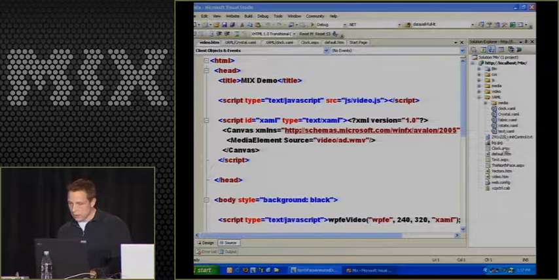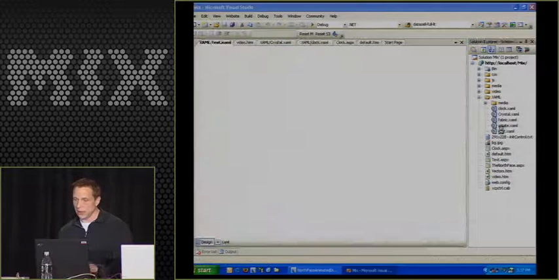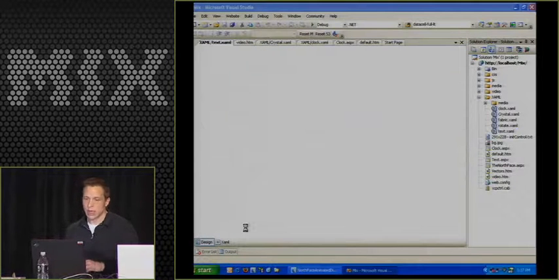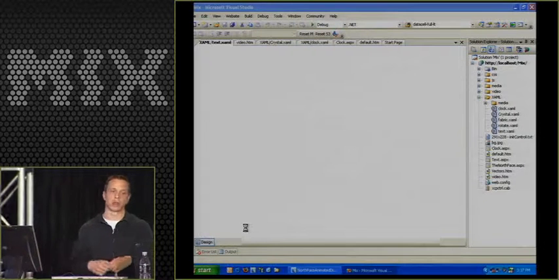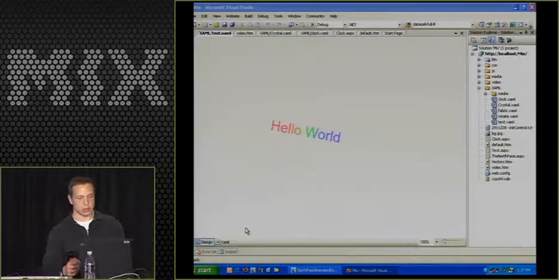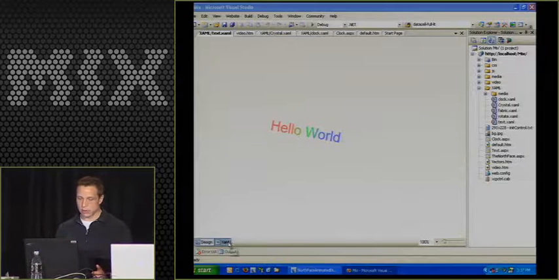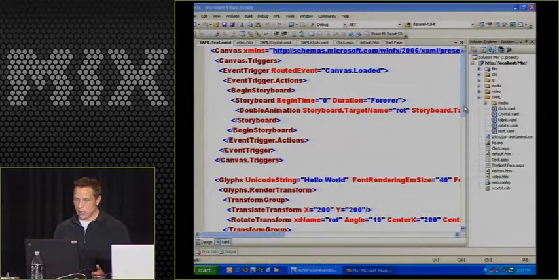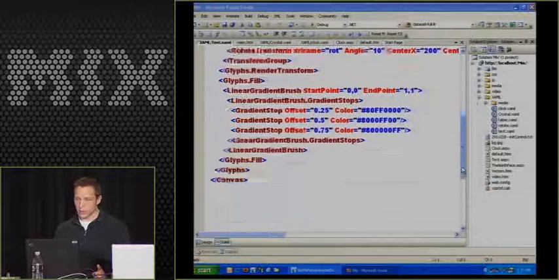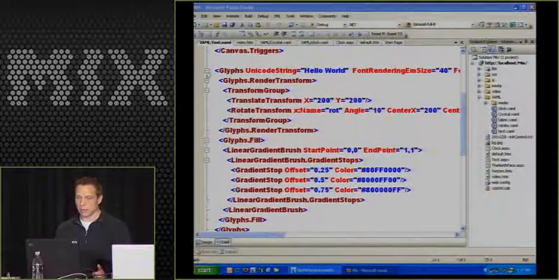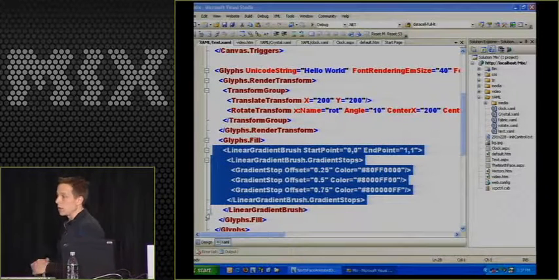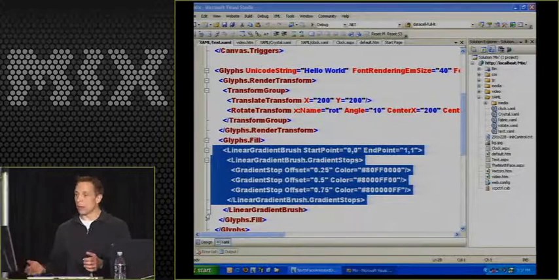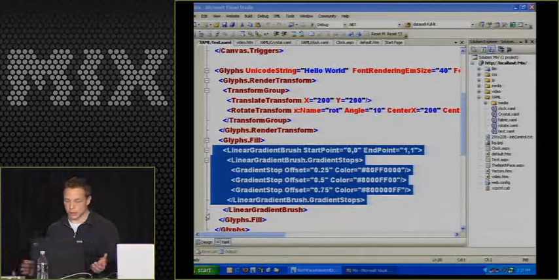And I have a text file here, and I just want to show you the text file real quick. All this is a little text screen, and I'm drawing on it with a gradient paintbrush, and I put it at an angle, so that's what it looks like. Really the XAML is fairly straightforward. Here's my text, and I'm just drawing in it using a brush. So instead of just using a set foreground or background, I can have any brush that I want to draw in my text.